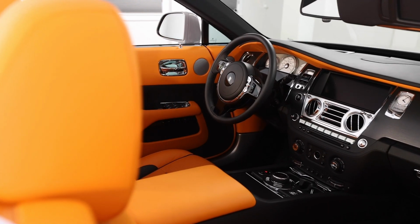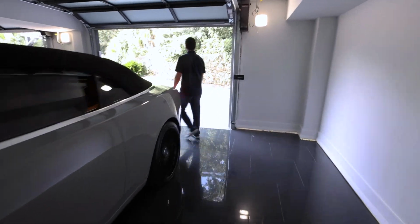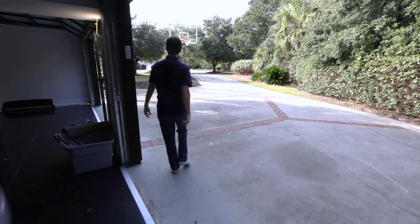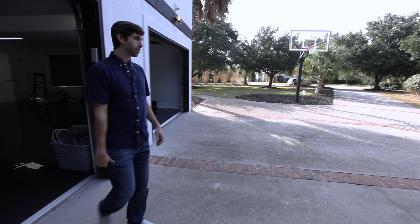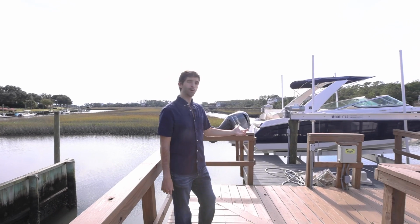And then we can get into exterior. This is really the only part that I haven't had a chance to touch yet. We're repaving the driveway. Play a lot of basketball. Rachel likes to play one-on-one, so we'll play in here. Friends will come over, either barbecue, eat in the backyard, and then come out here and play basketball. But cool. So now we are on my boat deck.